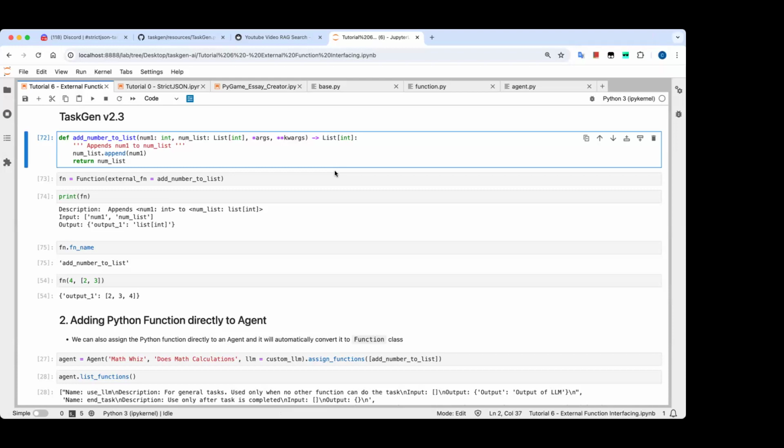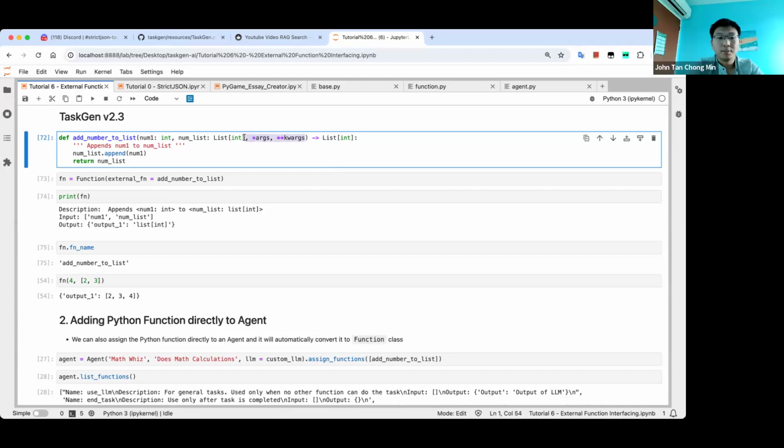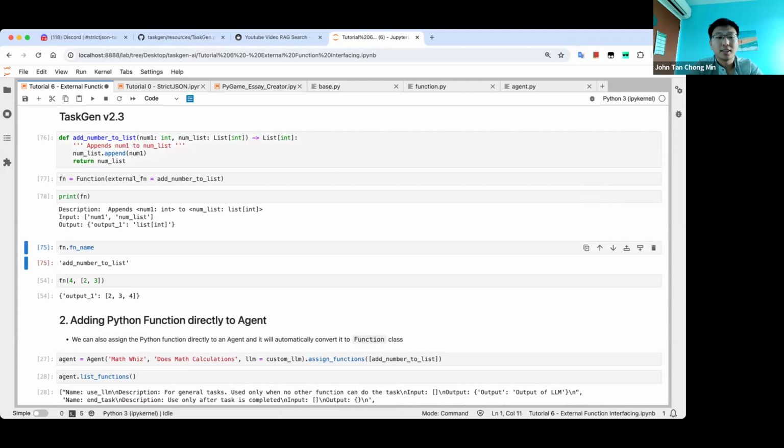I mean, the question around args and keyword arguments, are they necessary in this case? Oh, no. You don't have to put this. I'm just illustrating. We don't care about args and kwargs.